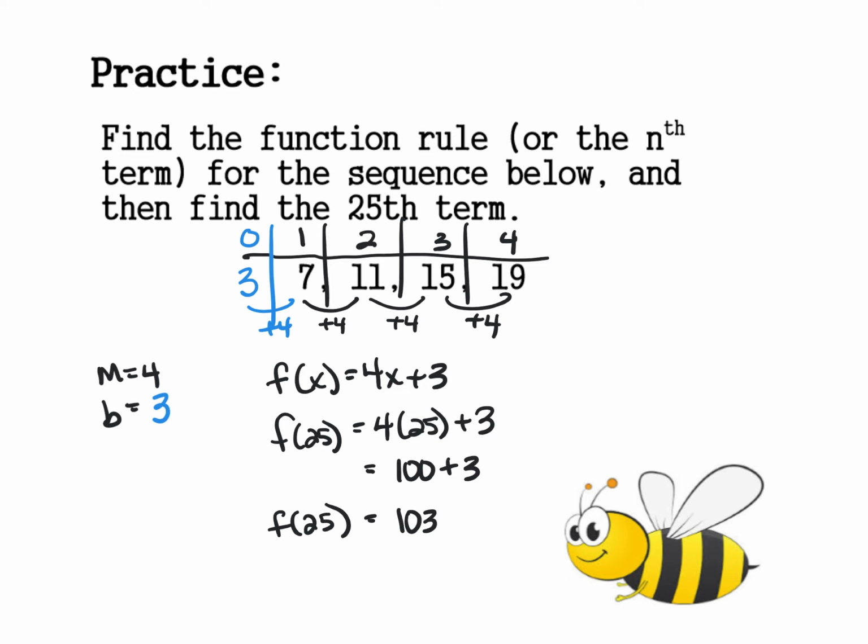All right, so to practice this, you're going to do this on Delta Math. I did it this way so that it checks you as you go and you know whether you're right or wrong. There's also a work page to go with it. I've set it up so I give you blank tables like this. Like I gave you the 0, 1, 2, 3, and they're going to tell you those numbers to fill in. Then I give you a little bit of work space for this part because they give you something like find the 82nd term or whatever it is.